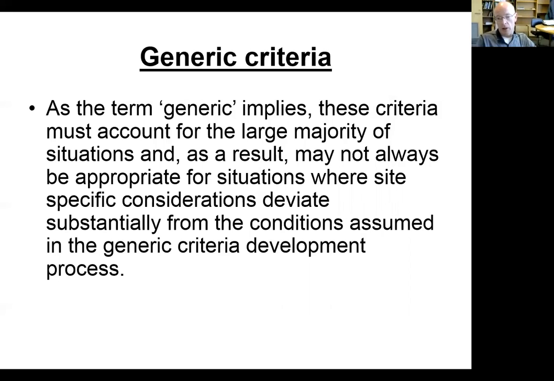And you're basically looking at a lowest effects level or some version of that, with a view of saying if you're above this guideline, then there's a potential for damage and something has to be done. Now, in some cases, it has to be remediation efforts. You've got to move the soil, you've got to treat the soil. In other cases, it might trigger a risk assessment. So that's the reason we have risk assessments, because these criteria say there's potential for damage. It does not say that there is damage.